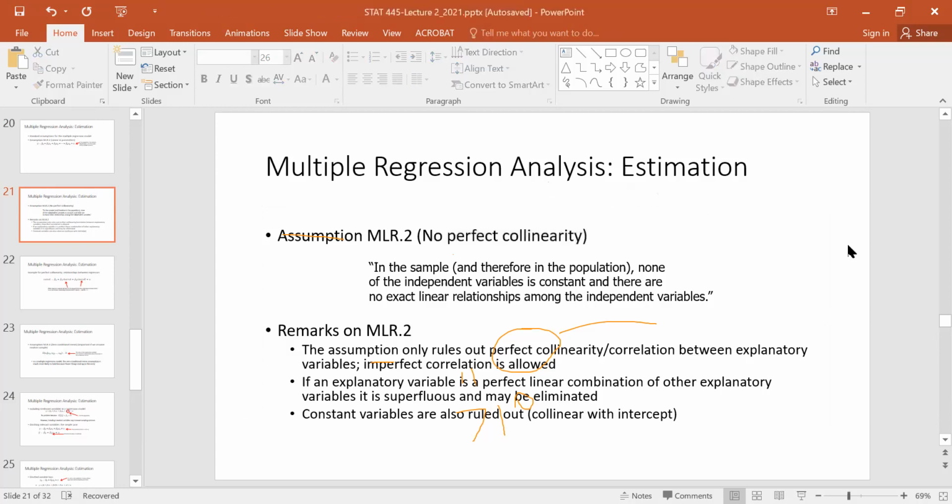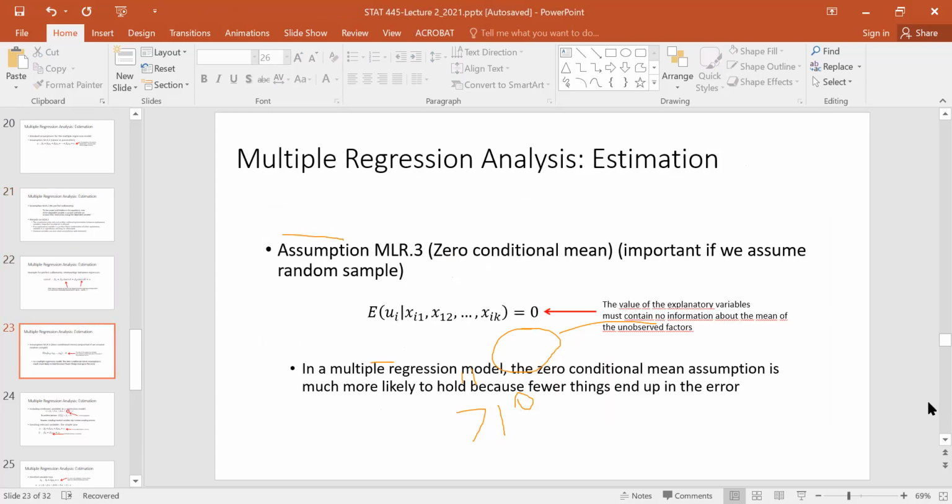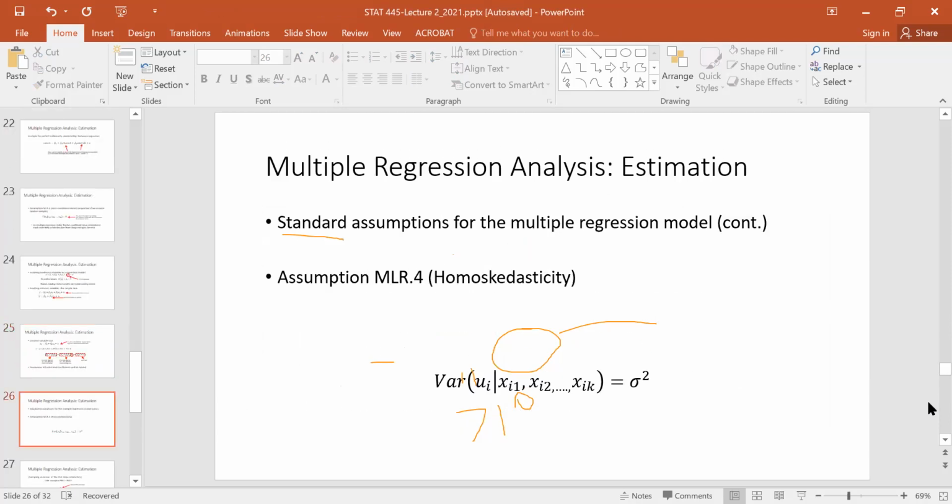Okay, so 1, linear in parameters. 2, no perfect collinearity. And then 3, this zero conditional mean assumption. And then 4, homoscedasticity. Some books add some on it and so on. But just understand that in any regression, we want our error to have zero mean and constant variance. That's homoscedasticity. And then linear in parameters is always there. The error should not be related. No perfect collinearity and so on. Even some books assume no multicollinearity. But just get your basics like the 4 here and be able to explain them, in addition to the error having a zero mean and the errors not being related.